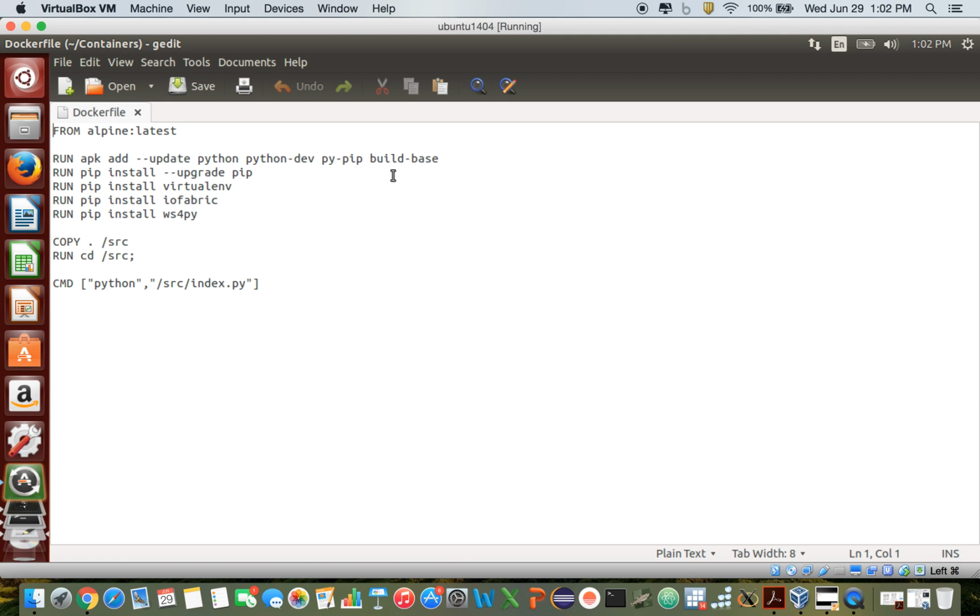Of course, you want to do this as well, and then you want to copy the file into the /src, so we can just specify exactly where it is without really worrying about where it is on your system. And then we can go into that file, and you want to basically run it using Python, and then this is the location of the folder and the file name. So it's going to be index.py for our case, so if you named it something else, you can change it here. And this is what your Docker file is going to be.